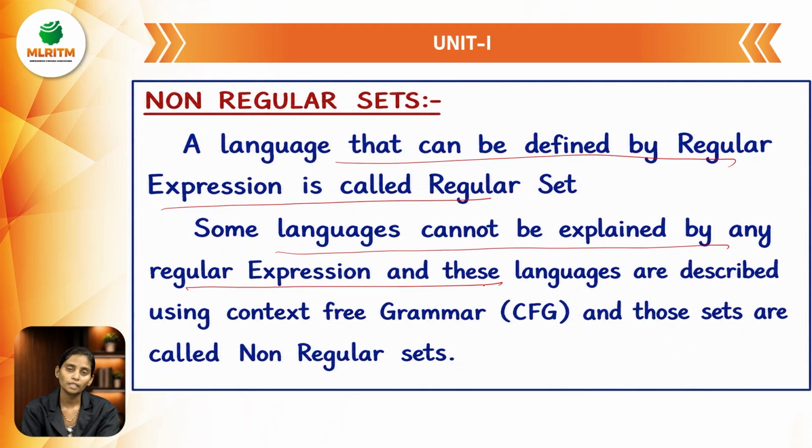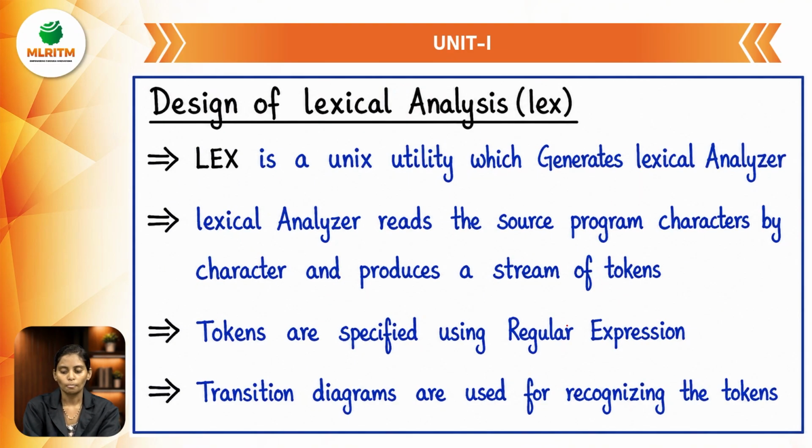So how can we identify them? Some expressions we cannot write normally, so we should write some different kinds, like this. These are not regular expressions, and in these we are not able to identify tokens easily. At that point, in order to identify them, we go with a context-free grammar. So these are the further specifications.